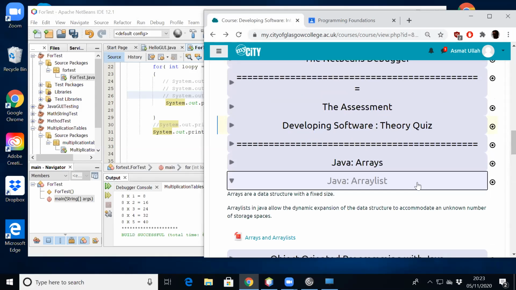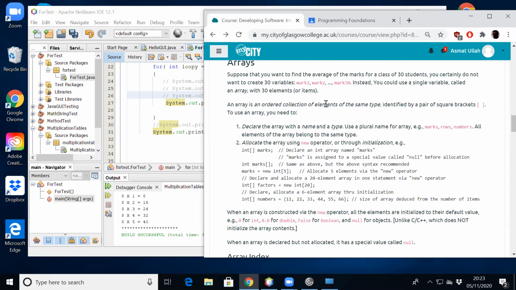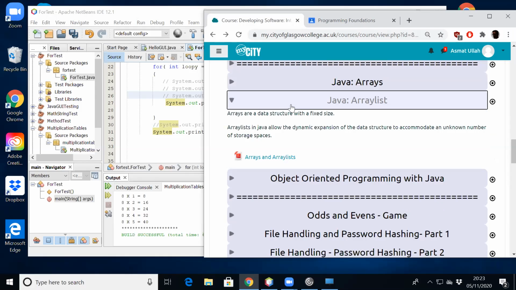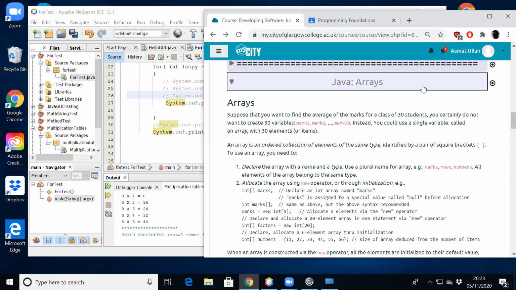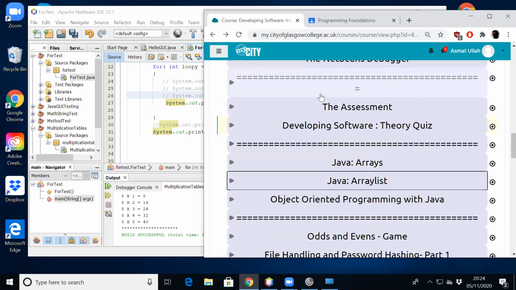If you want something to look at before, then if you manage to finish everything, go on and check out arrays and array lists. Those of you who have done coding before, the arrays will most likely be familiar. The array list is an object in Java which has dynamic expansion. Arrays, as you know, are fixed in size. We declare them with a fixed size, but the array list automatically expands. So both these, again, are coming soon in the weeks to come.